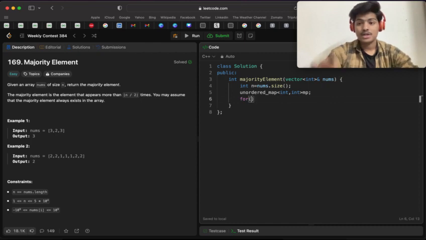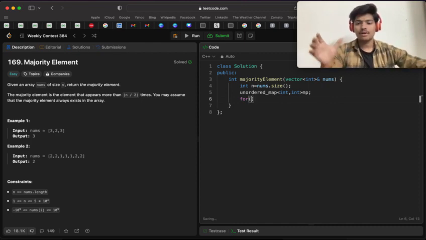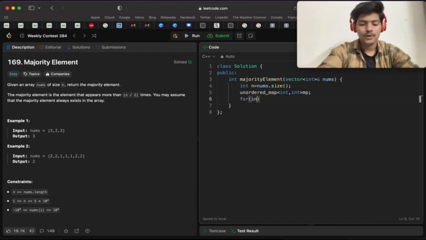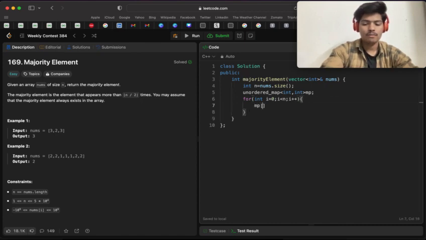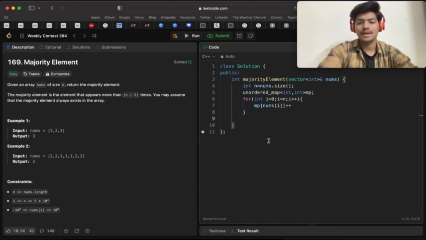Now I will store the frequencies of each integer in the ordered map. So for int i equals 0, i less than n, i plus plus, mp of nums of i plus plus. Now I have stored the frequencies of each number in a map.